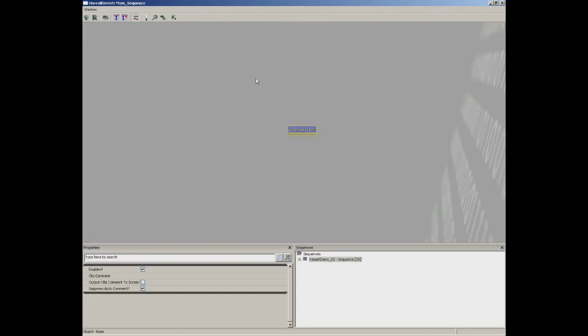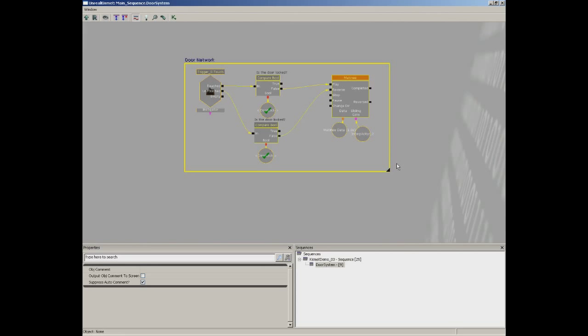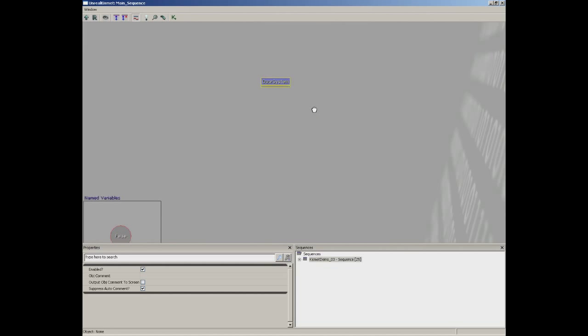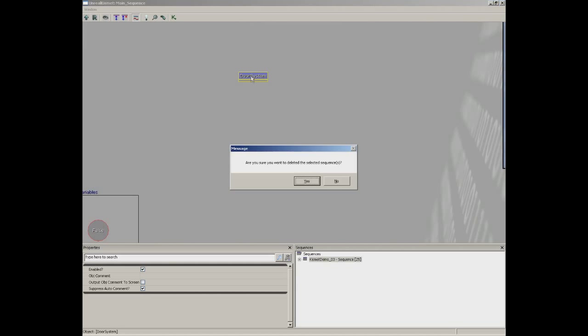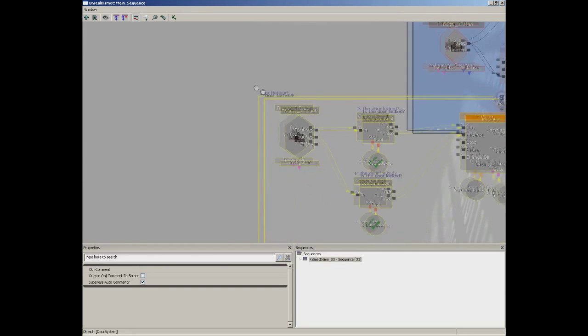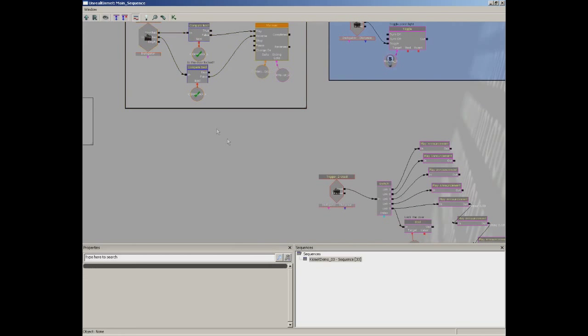So just as a recap, I just grabbed my little sequence object I created, double-clicked it, hold down Control and Alt. Let's grab everybody. I'm going to hit Control X this time to cut, jump back up to the parent sequence, hit delete, and yes, I want to delete the selected sequence, and then hit Control V, and that'll paste everybody right back in. So it's kind of a way to undo all of that collapsing that I just did a second ago.